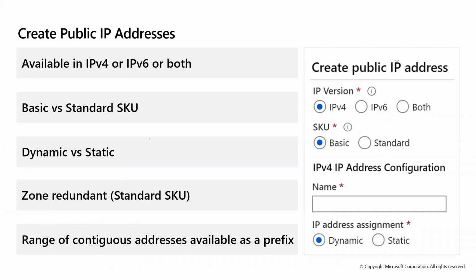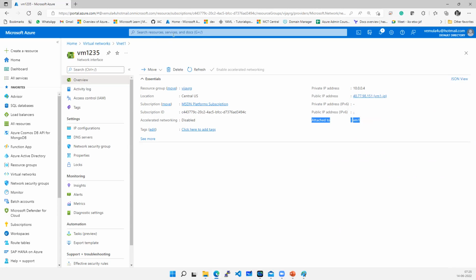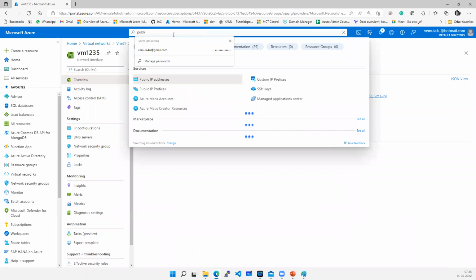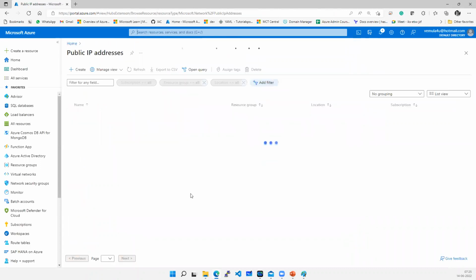Okay. Now, let us get into a discussion on public IP address. As I said, public IP address is a separate service on Azure. You see this? The service called public IP address. And you can create public IP addresses by using the create option, or during the deployment of your virtual machine. The virtual machine itself creates a public IP address in case you tell the virtual machine wizard that you need a public IP address. So that's why this VM1 public IP address is created.